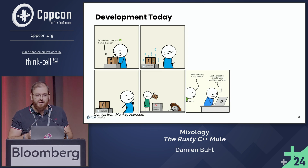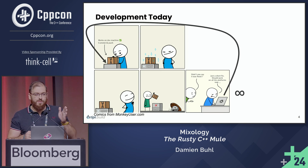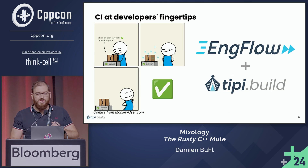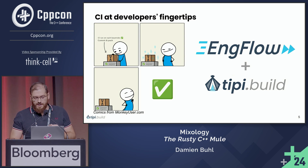And suddenly the CI comes back and says, oh, by the way, you were not finished. So you are then on an infinite loop trying to fix things on the different platforms that you have to target, and you do that always in an async way. We try to fix that by shifting the CI left and making the build so fast that you can actually run every single environment you need at your fingertips.